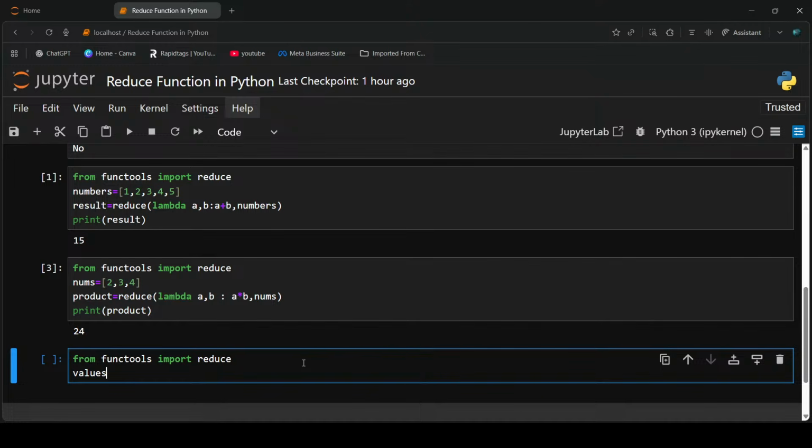Okay, nothing happens when we use reduce function without lambda. As I already told you, we can use it normally also, and we can also use lambda functions with reduce functions also. Both work the same.